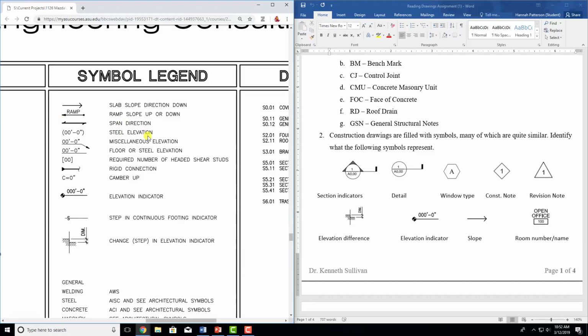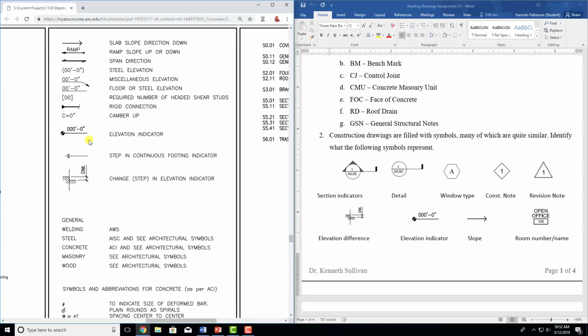Then you've got steel elevations, miscellaneous elevations, floor or steel elevations. Anything that looks like feet and inches is probably an elevation or a dimension. Then required number of headed shear studs, rigid connection, camber up, elevation indicator, we went through that one. Step and continuous footing indicator.